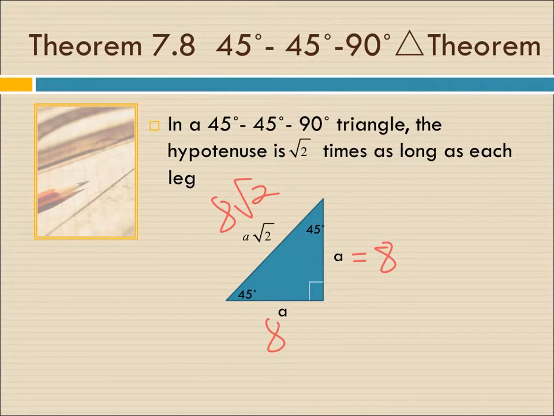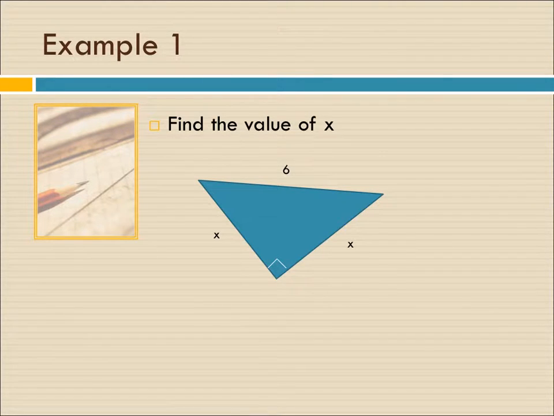So if I drew a teeny tiny isosceles right triangle and asked you to find the lengths of the sides, and then I drew a huge isosceles right triangle and asked you to find the lengths of the sides, the lengths themselves might be different, but the ratios would be the same. They would all be A, A, and A root 2.